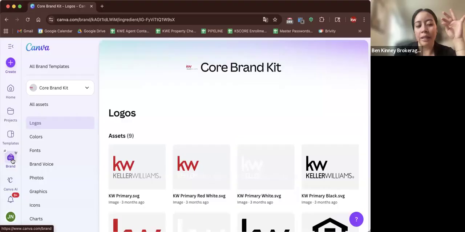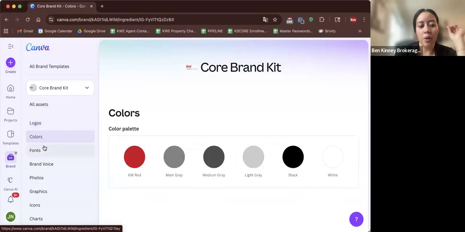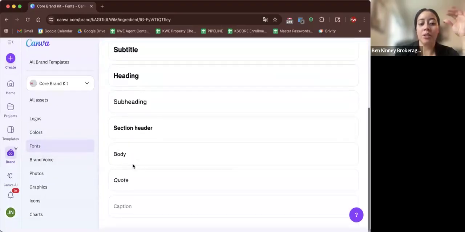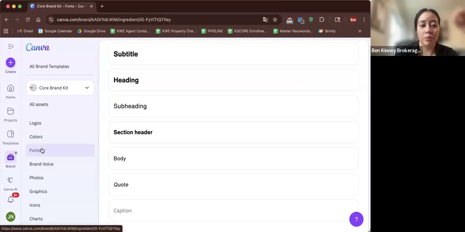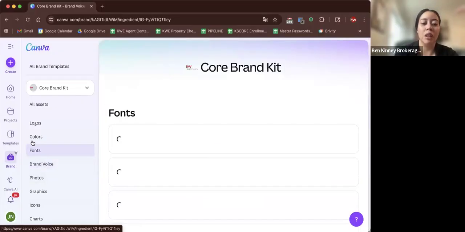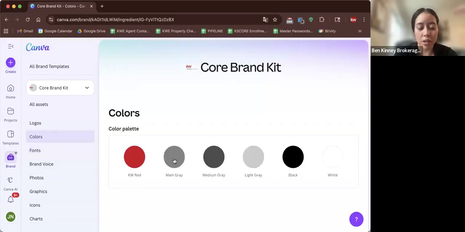I'm now in brand right here, four tabs down, and you can organize your logo, color palette, fonts. These are the suggested fonts for this brand, which is the KW brand. Now, if you were to organize your brand on your personal account that you pay for separate from KW, you will be able to change these fonts and colors.